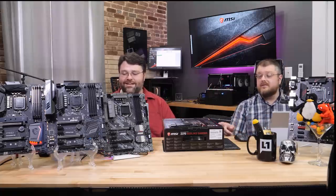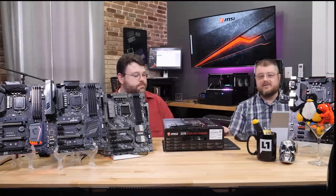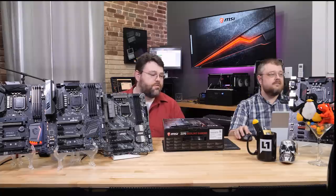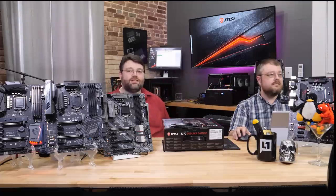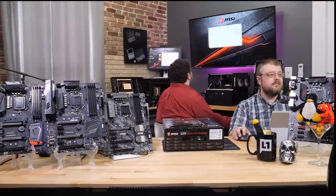And front USB-C, did you talk about that? Yeah, there's a front USB-C connector. This is the only one of this lineup that has front USB-C. So, neat. But you've also got the rear USB 3.1 Gen 2 at the back, 10 gigabit per second. But yeah, did you guys see the 300 megabytes plus copying it over the network? Let me see if I can drag it over and blow it up or zoom in or whatever.